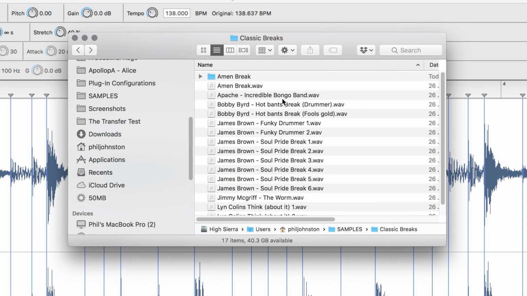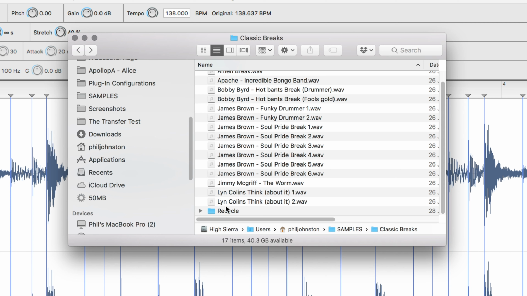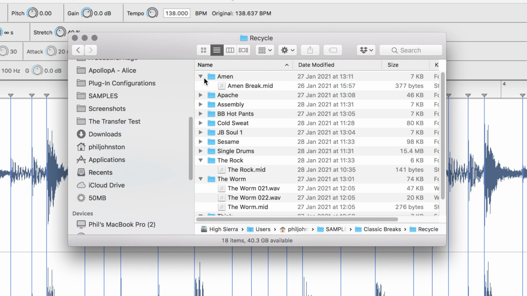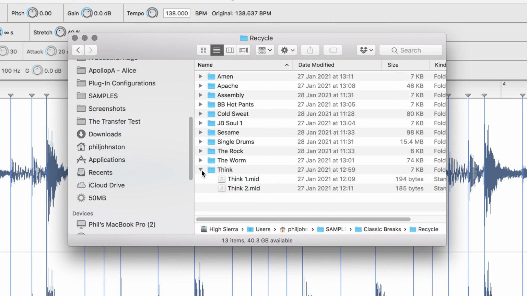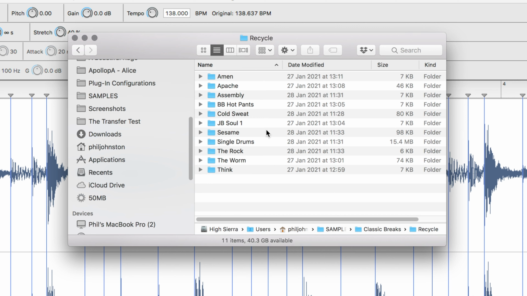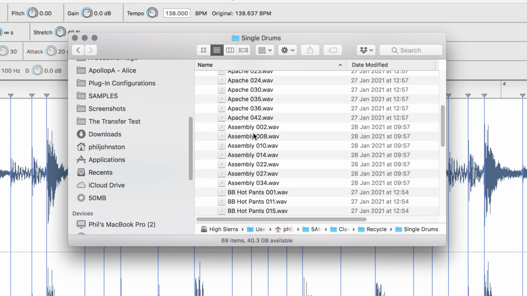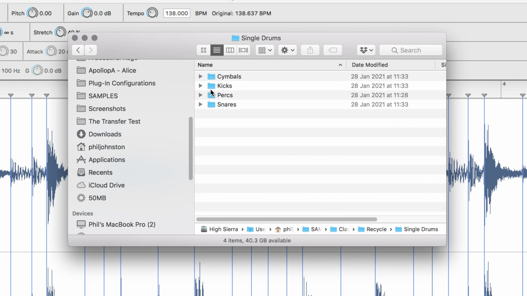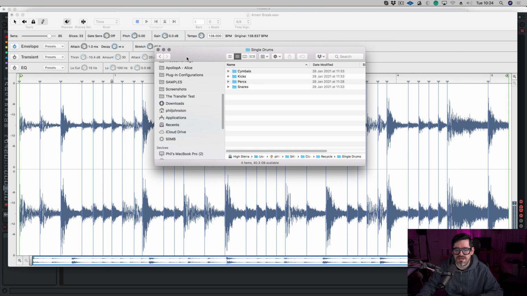Now what I've actually done, I've gone through all these breaks and chopped them up into their folders, and then I have made a single drums pack of all these. So there we go, single drums, and I've separated them out into kicks, snares, and cymbals. So that's a really cool way of getting your stuff chopped up, because now we have all these individual elements.